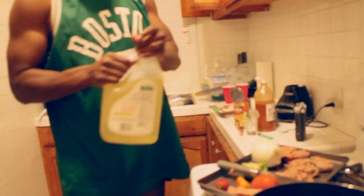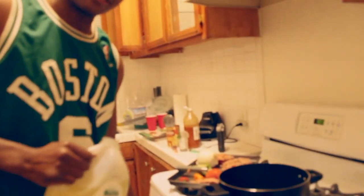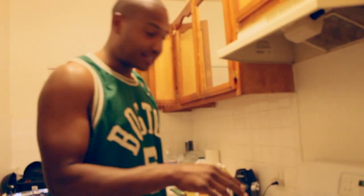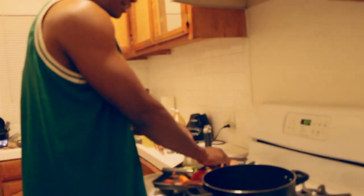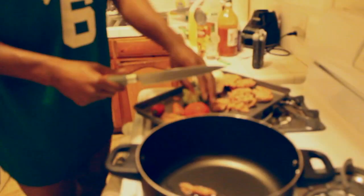All right, now you gonna put some oil in the pot right here. You're gonna put it on 6. That's high. We don't got time for that. You know what I mean? So put it on 6. You got the oil in there. You don't want to measure anything. Then you want to let that simmer in there for about 5 seconds. And then you want to immediately just start dropping the turkey from the pan inside. Just a little bit, maybe 2 drops, like now. Alright, so now you got 2 drops of turkey in there.